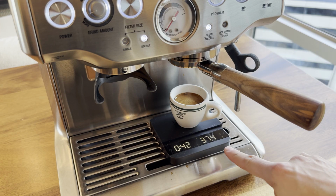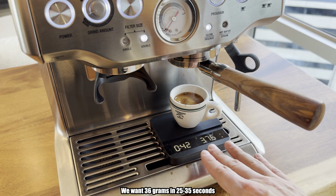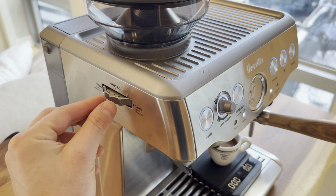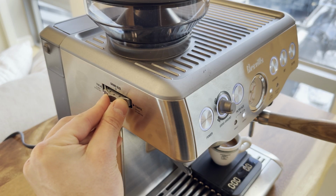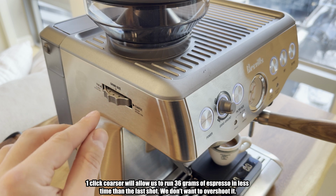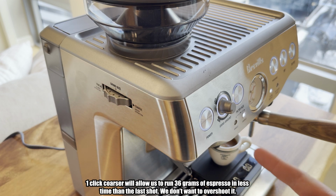All right, so we just did 37 grams in 42 seconds. This shot ran too slow. So what I'm gonna do, wait, it was a little too slow. So I'm gonna go just 1 coarser, okay? Maybe 2, but I'm gonna do 1 at a time right now. Now that I've overshot it, I just wanna go 1 coarser. I'm gonna run that shot once again.